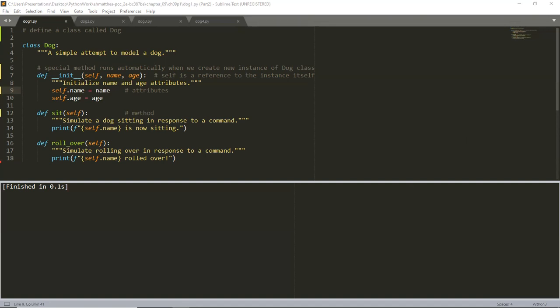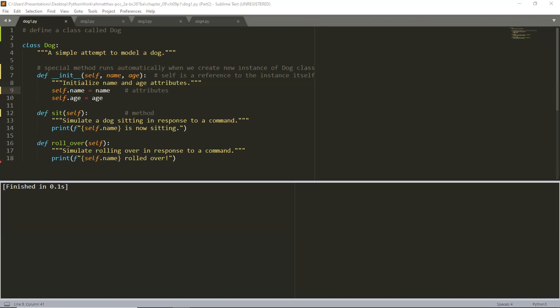The init method is a special method that Python runs automatically whenever we create a new instance based upon the dog class. This method has 2 leading underscores and 2 trailing underscores, a convention that helps prevent Python default method names from conflicting with your method names. So that's in case you were wondering why. So make sure to use 2 underscores on each side of the init method.